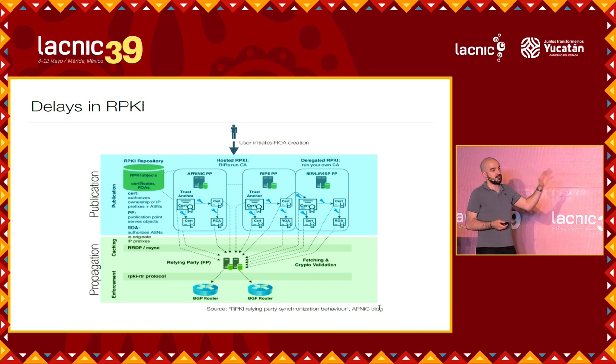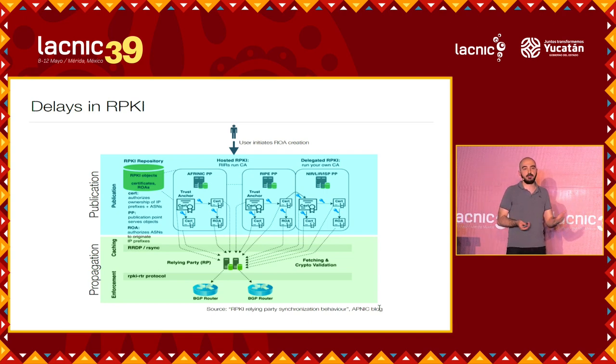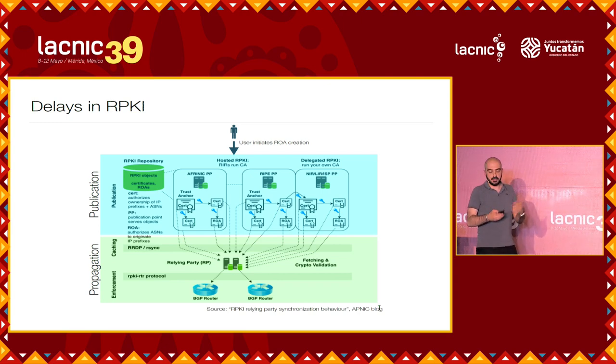The first part, from when you create it up to when it gets public, is what I call publication delay, and it depends on the RIR. It can be a few minutes up to one day, from the RIR, from the certification authority, from bugs or other stuff. The propagation delay instead is the part related to whenever the internet service providers are ready to fetch it, download it, validate it, and start using it. So there is some time involved.